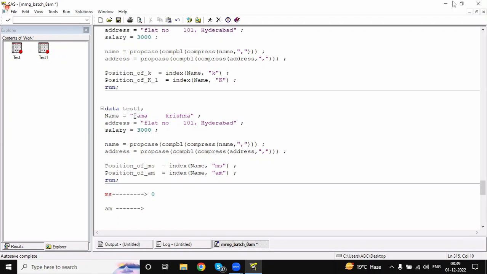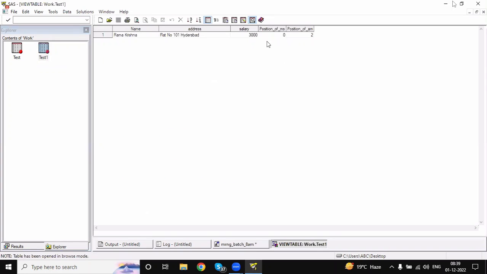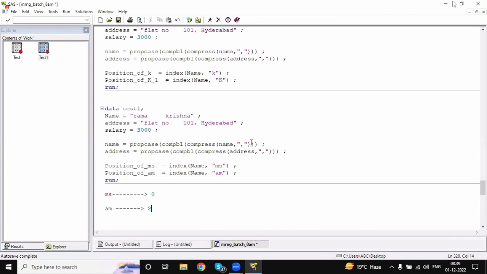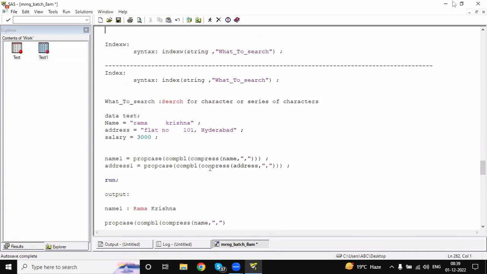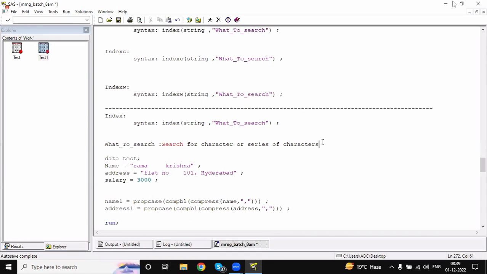From the second position it is starting, so it will give 2 as the output. So check 0 and 2. Clear? So what is the meaning of a series of characters? It will search for the combination of letters.